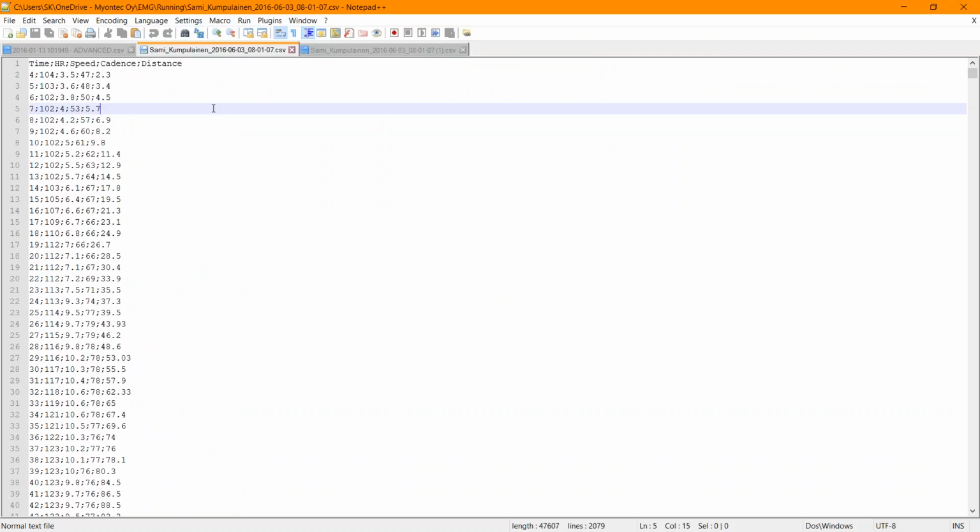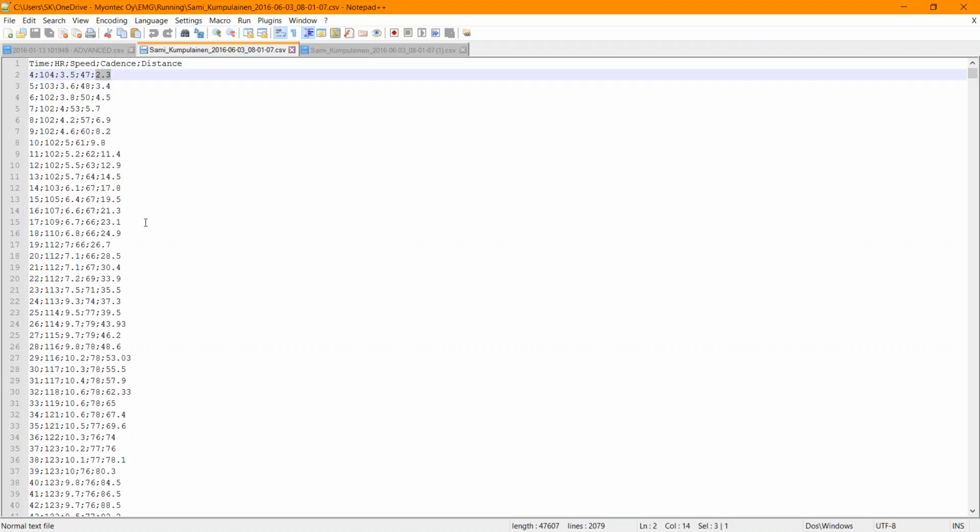If you make this kind of data file, the exact parameters that Muscle Monitor accepts can be found in the user guide. In the first row you have heart rate, speed, cadence, distance, and then you just give values like this. So this is time in seconds, then heart rate, speed, cadence, and distance. And for each second you insert the data.